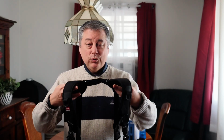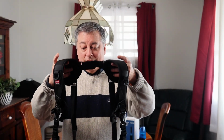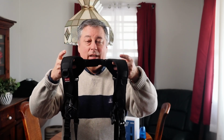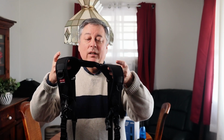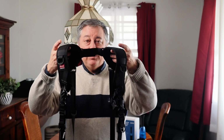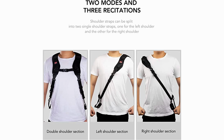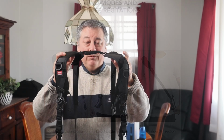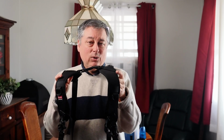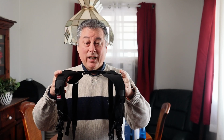First off is this dual camera strap. Now this came in various variations, I should say, of different styles or different features. And I chose this one in particular because it's very affordable. I only paid like $27 or $28 for it. This one can be split into separate straps, so you can just carry one camera using half the strap, or you can reassemble it so it'll be a dual camera strap. So that's what I kind of liked about it, because I don't always go out with dual cameras when I go out shooting.